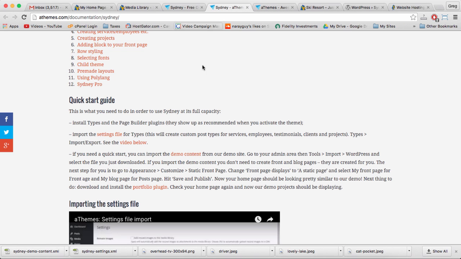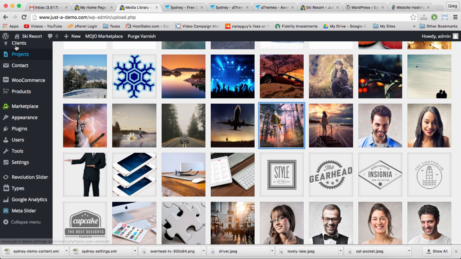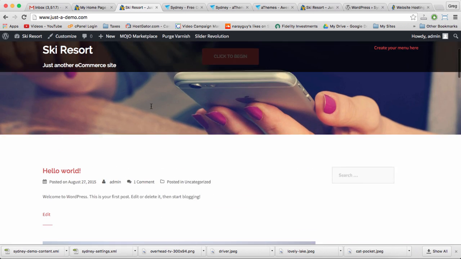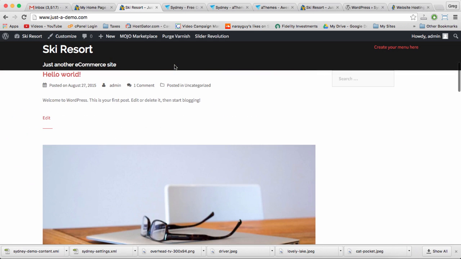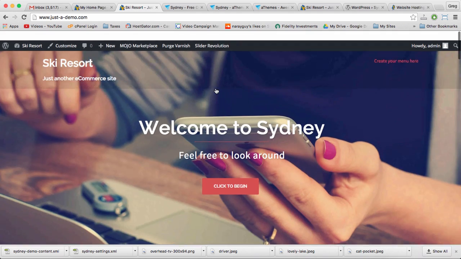And back in our quick start guide, that puts us right in the middle of this paragraph. The front page and the blog pages were even created for us, so all we need to do is assign them to the right places. If we look at our site, we'll see that still not much has changed, and blog on the front is just a default WordPress setting that a lot of us have seen before.